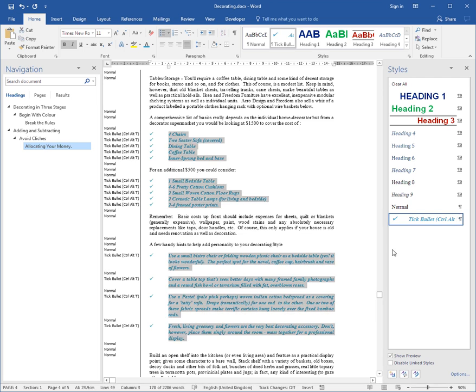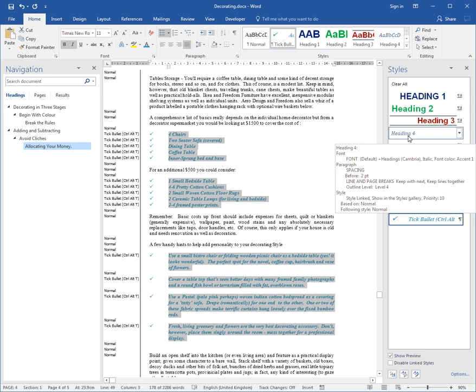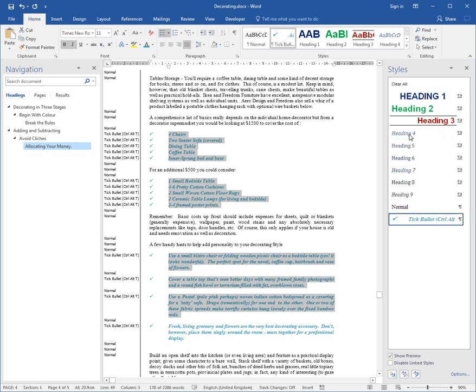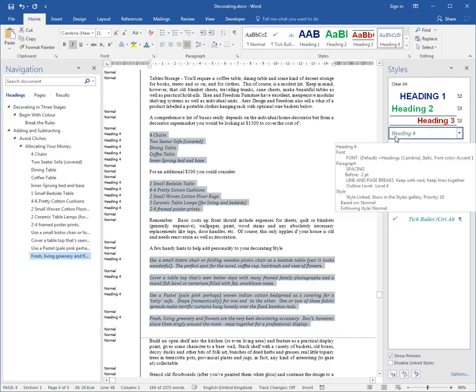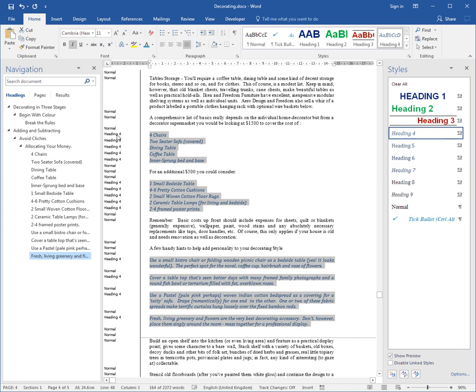When you go select all, it selects all instances where that style has been applied. And now all I do is choose a different style. Let's say I choose heading 4. Now all instances of the tick bullet have now been changed to heading 4.